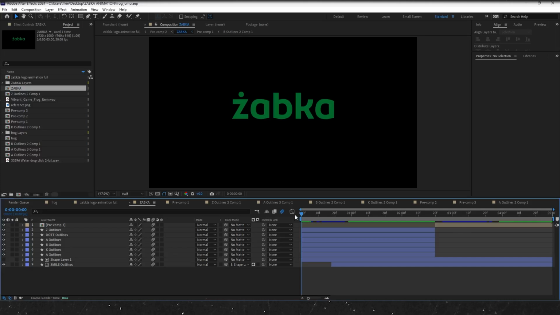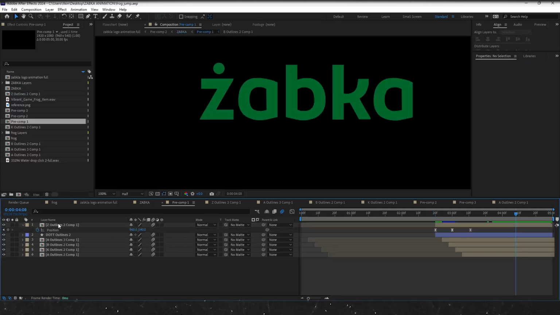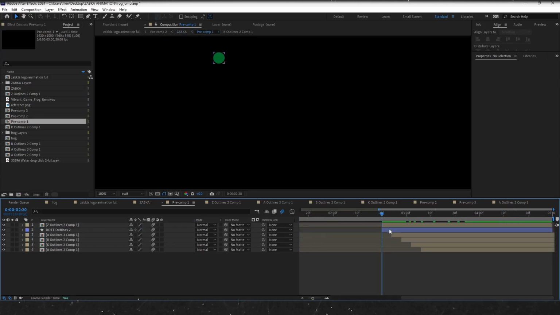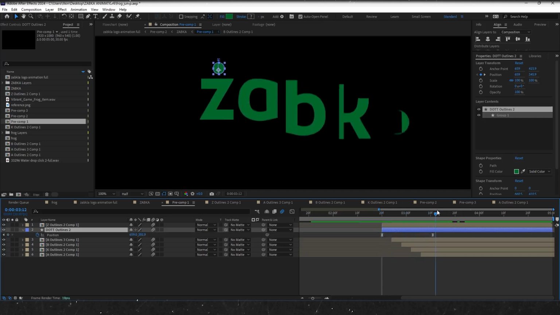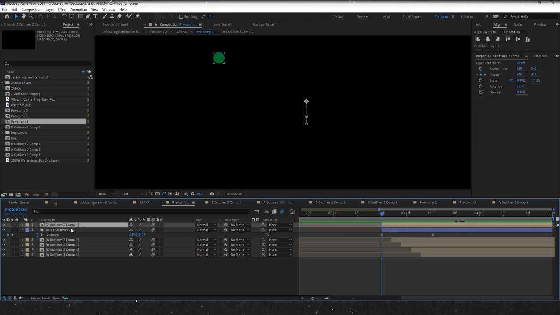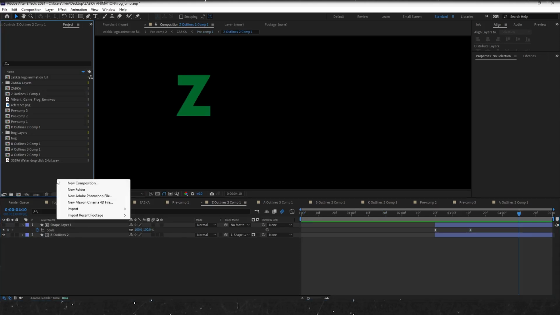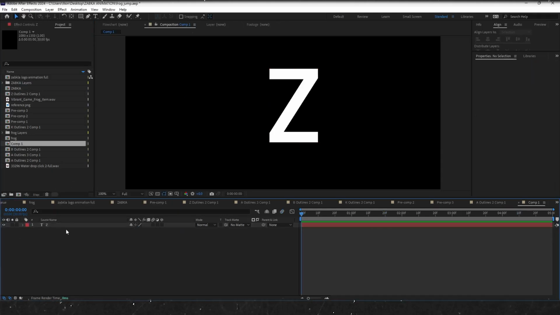To make the letter reappear, I animated each letter individually. Pre-compose the letters individually and create an animation for them. This will allow you to adjust the animated letter itself. I used position keyframes from up to down for this dot. You can apply the same position keyframes for pre-composed letters. Let me show the reappearing process.